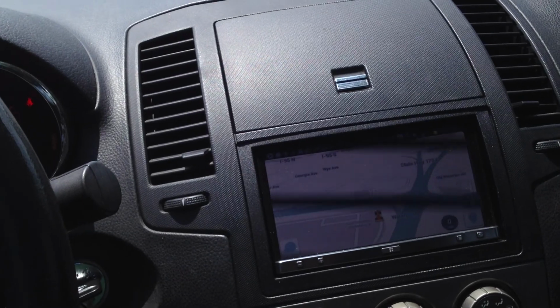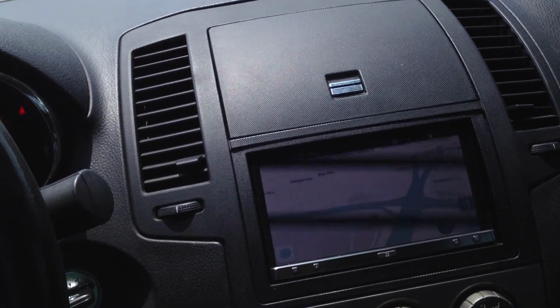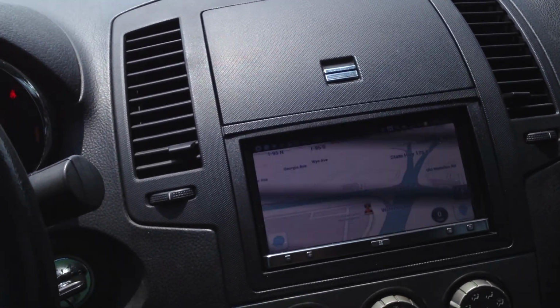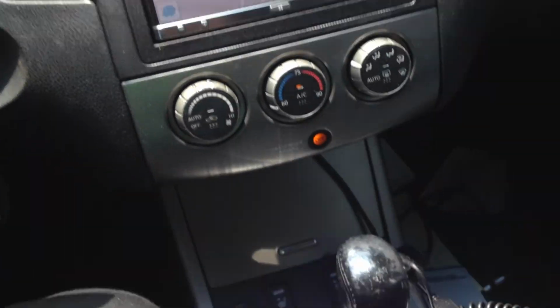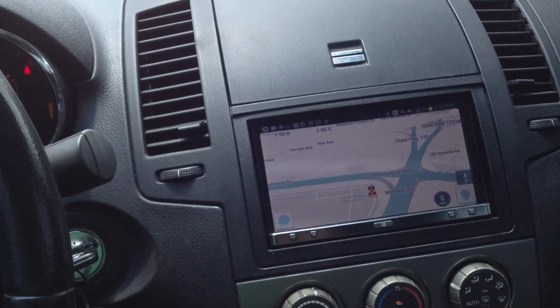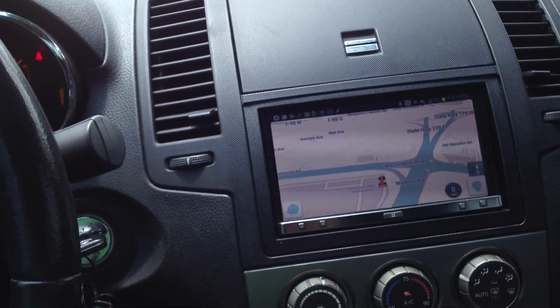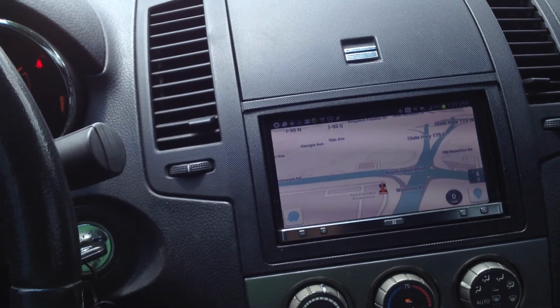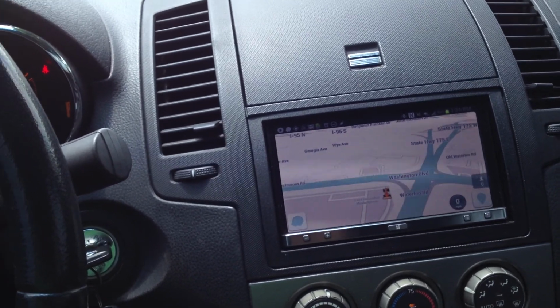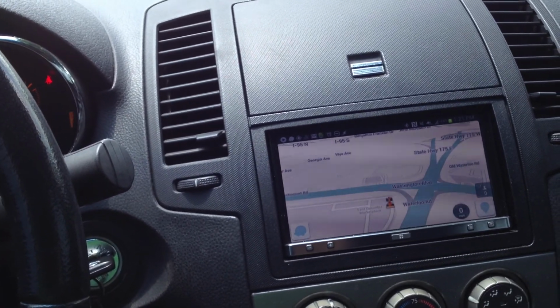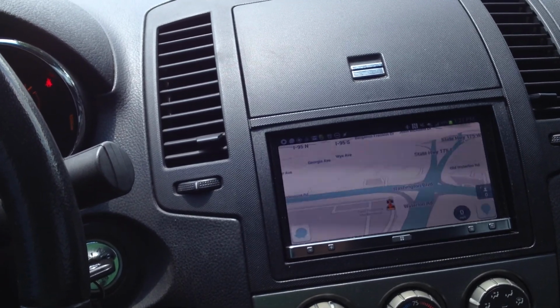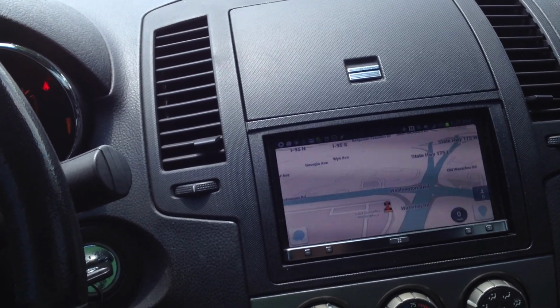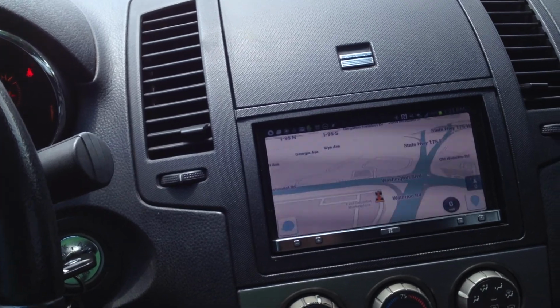You can also set Tasker to turn the screen off completely. I have had some issues with it in the past, so I decided not to go that route. And you don't want it to be at full brightness because it will drain your battery. It will absolutely drain your battery, even though it is receiving external power, because the screen just takes so much power. So you want to either manually turn your screen brightness down, or you can have an app such as Tasker do that for you when you set up your task.